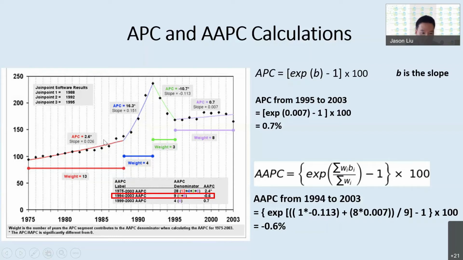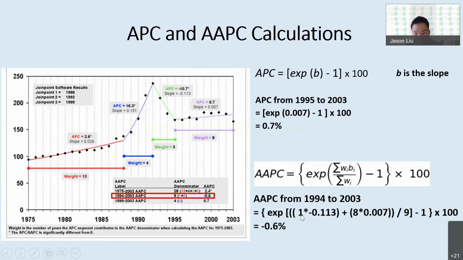So here we have 4 APCs, and if we want to calculate the AAPC from 1975 to 2003, it's also possible. But then this formula will be a little bit longer, because then you'll have the weights of 13 here, the weights of 4, weights of 3, weights of 8, and then all the different slopes will have to be plugged into the formula.